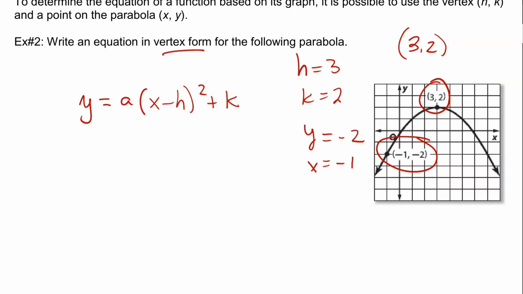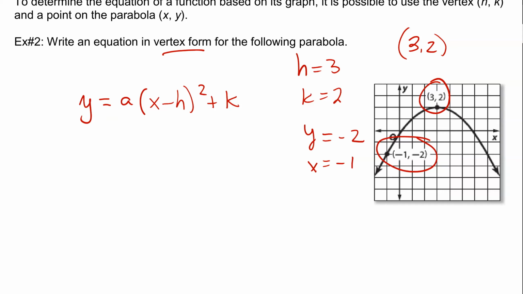You'll give us both points, right? Look at the last example on the practice quiz. Did I give you a point? Did I give you the vertex? So the vertex is the h and k, and then just the x and y of your second point. On the practice quiz, in the last question, I literally say, write an equation in vertex form for a parabola with vertex -1, -7, and passes through 0, -6.